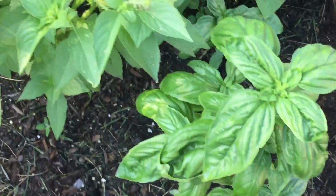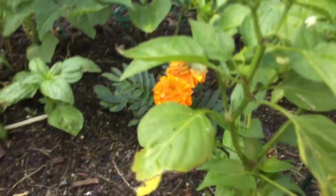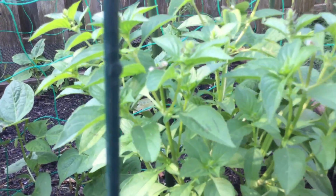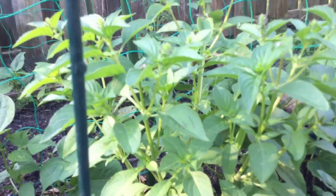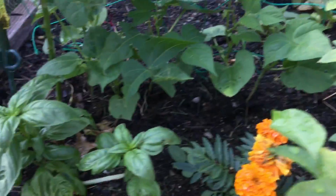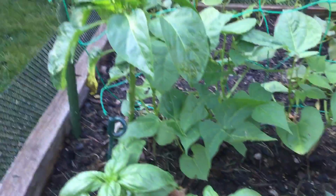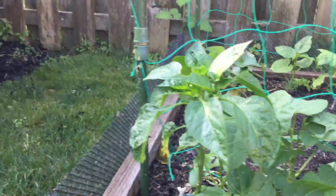And then I have one basil plant here, a pepper plant right here. This is a banana pepper plant. This is a lemon basil, so I want to see how that does. It really smells like lemon. And then a marigold here, a marigold back there, and then a bell pepper plant.